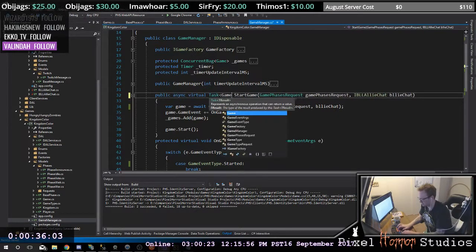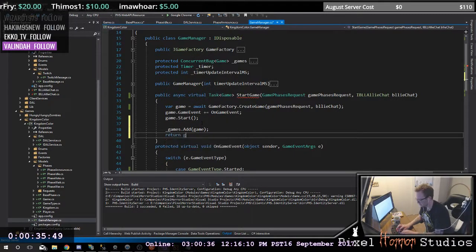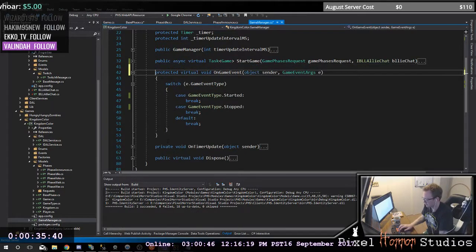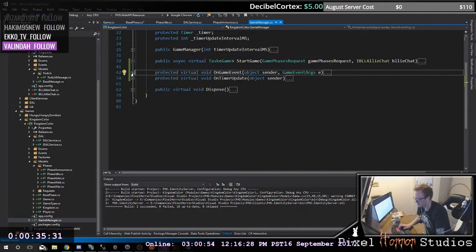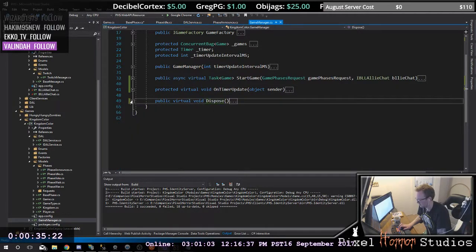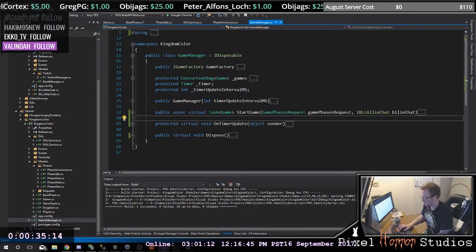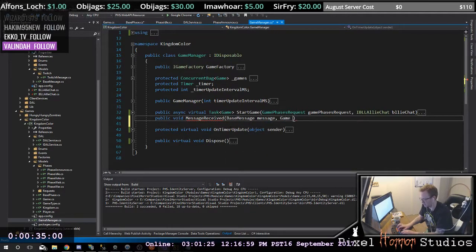This should be returning a game here, right? Like that. Okay. Because you actually don't need that either. Okay. So now what you want to do is you want to get it on message received, right? So you have a public void message received, base message, and then also a game, probably.